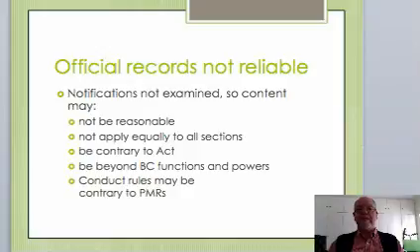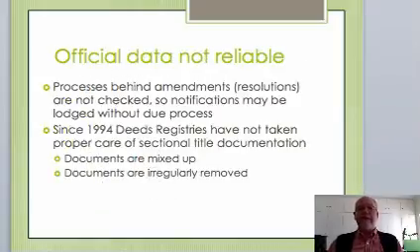It may not be reasonable. It might not apply equally to all sections. It might even be contrary to the provisions of the Act. Nobody's checking that. And I've certainly found many instances in which detail is put into the registry which appears to be rules. They're not rules because they are contrary to the Act or some provision under the Act. They might go beyond body corporate functions and powers, or you might find a conduct rule that is contrary to one of the prescribed management rules, which also is not allowed.